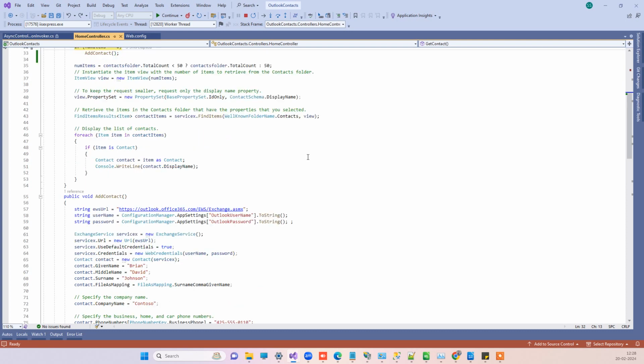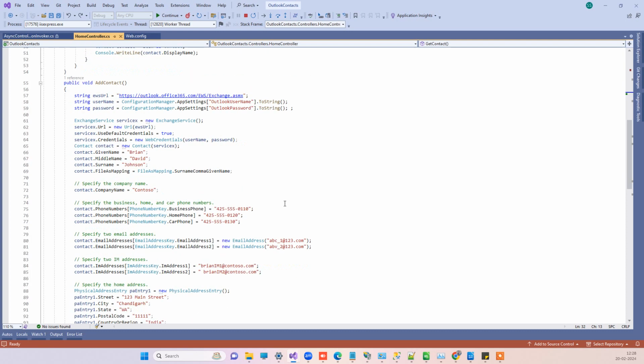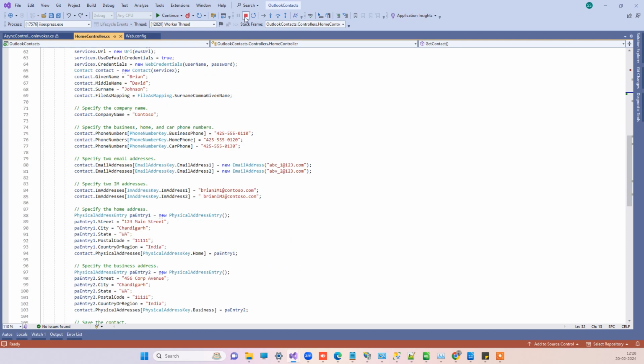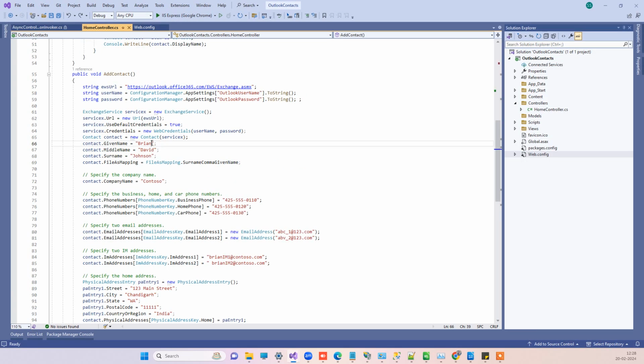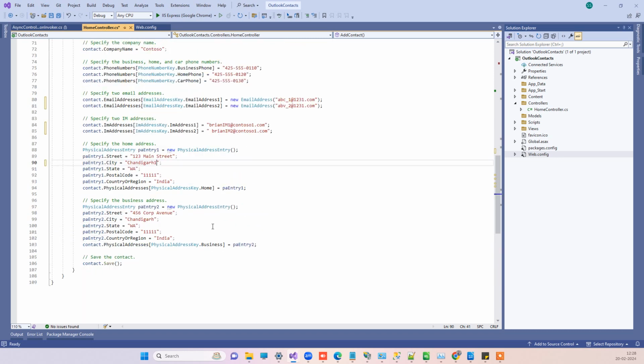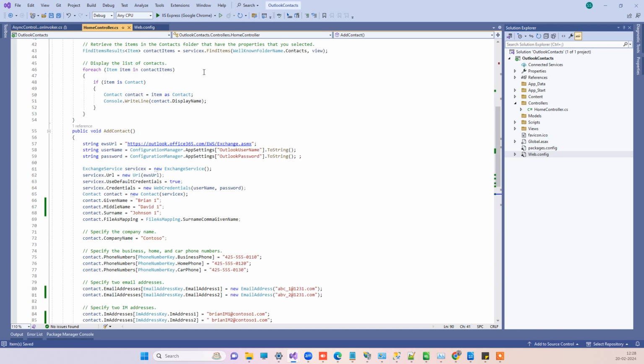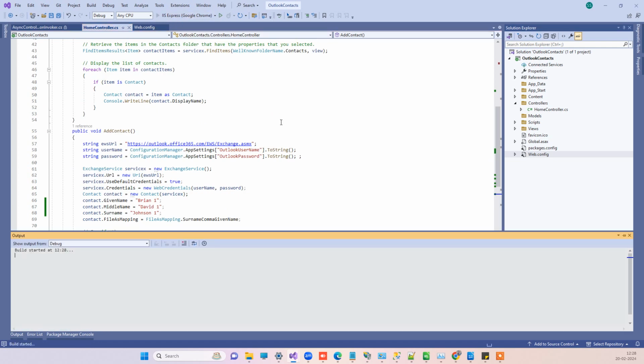So maybe because the details are same, that's why it didn't add the new contact. So we will modify the details a little and we will modify the emails also. Okay, now we will again try to add the contact.